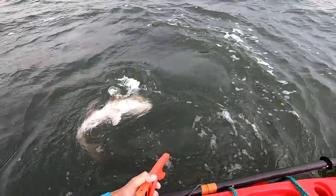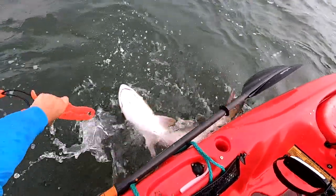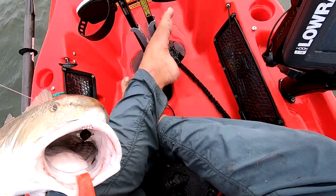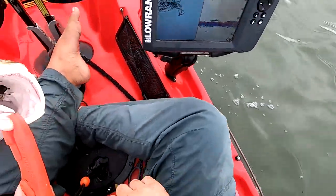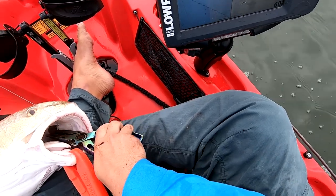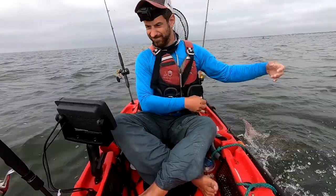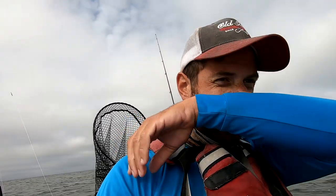It's a little smaller actually — probably like 33, 34 inches, a little bit on the smaller side. I don't think I've ever gut-hooked a fish on these bottom sweeper jigs. You just get such good sensitivity with these little jigs when you do this red fishing — you never gut hook them. Send them away. So this last set of structure, we didn't mark any fish on it — it's just some pretty snaggy stuff. I'm kind of just dropping the crabs right on the head of it, the snaggy part of it, and I'm just trying to hold the jig out of the snag, which is easier said than done.